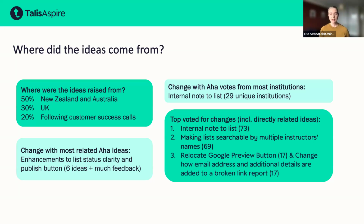Could you give the next slide, please, Kate? Lisa, we have one question come through from Nikki. Is this the end of the changes to interface for this year? We've been struggling to keep our documentation up to date, ready for the new academic year. So I'd like to know if there's further changes coming. Do you want to answer that?